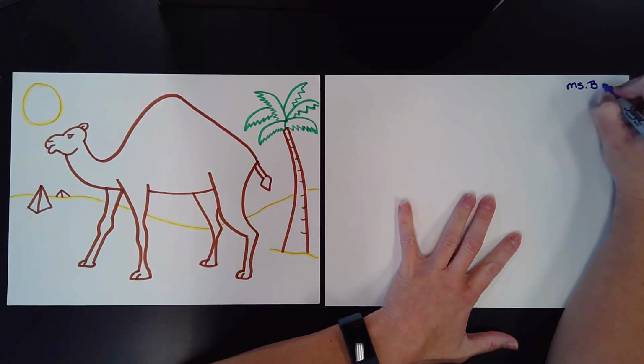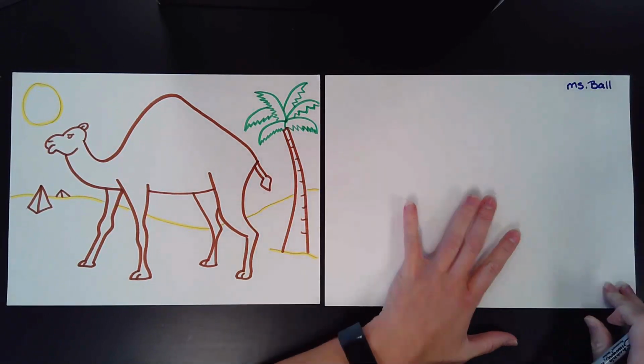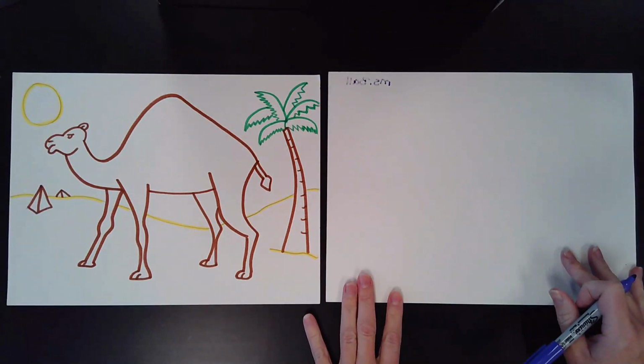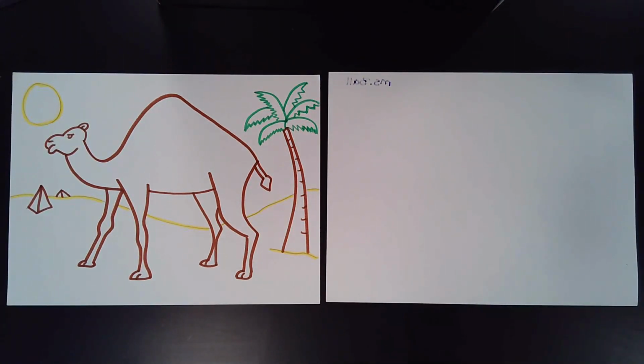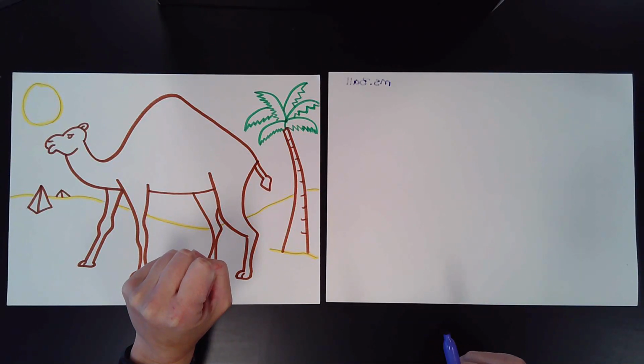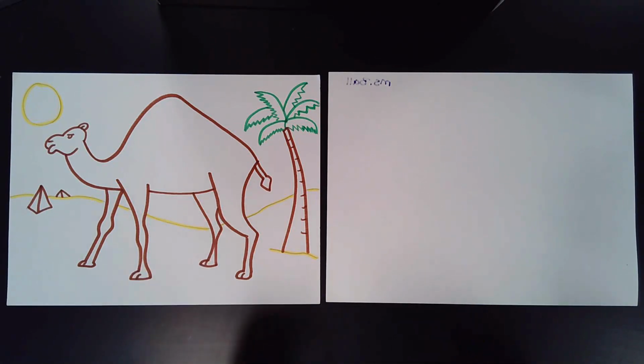Remember, write small in case you mess up on the front, and then you can flip your paper over on the back. So I wrote my name, flipping my paper over, and now it is time to begin. Now, as you can see, the camel takes up pretty much the entire piece of paper, okay? He is the most important thing in our drawing.